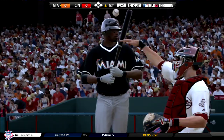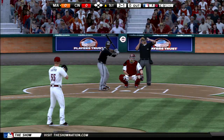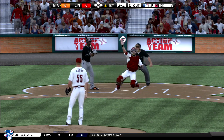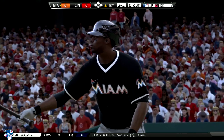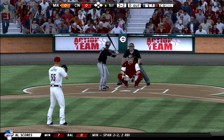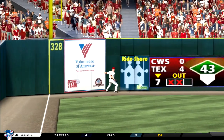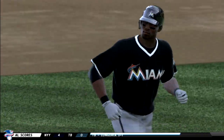Down low, 2 balls and a strike. Try to hold back the swing, but he'll do so unsuccessfully as that's ruled a strike. And now a pitch on the way. And he goes the other way with a fastball as this is hit high and deep out to straightaway left. Ludwig will take care of this one, and Reyes is retired to open up the ballgame.